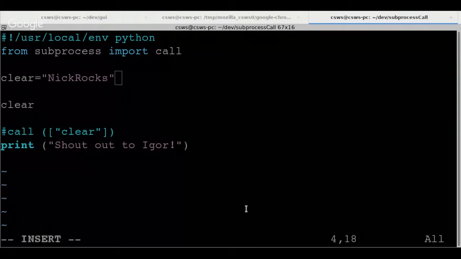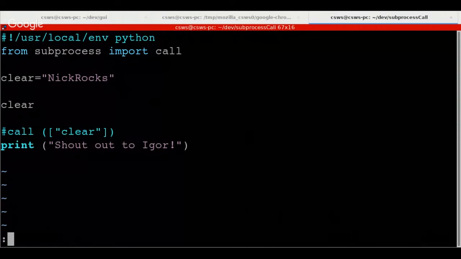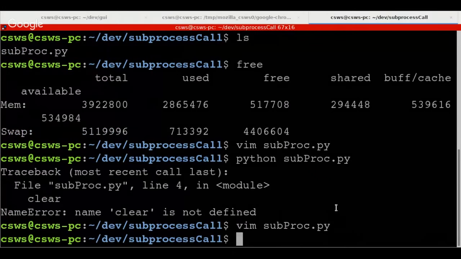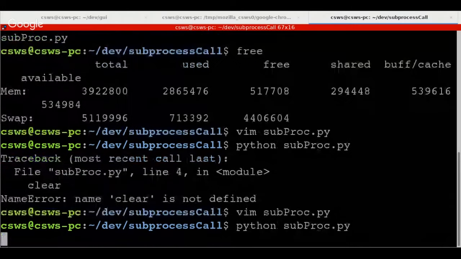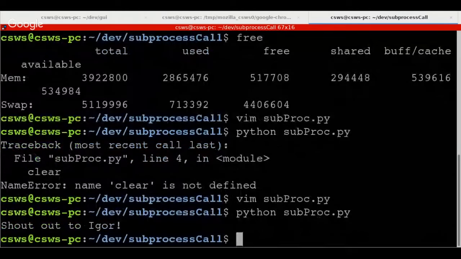All right, okay. Clear equals Nick rocks. So now let's see what happens. Now clear is going to mean something, but still, let's see what the interpreter actually does with that. Let's run that. Shout out to Igor.